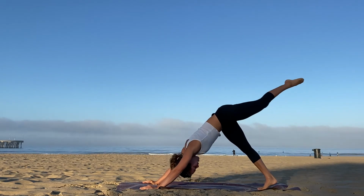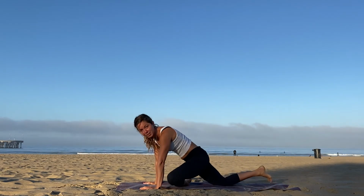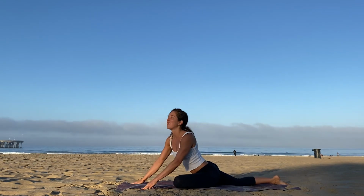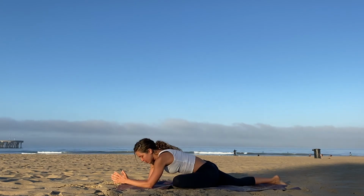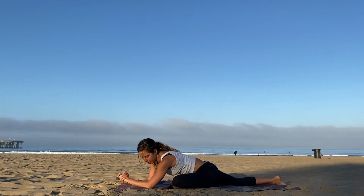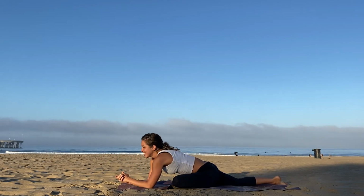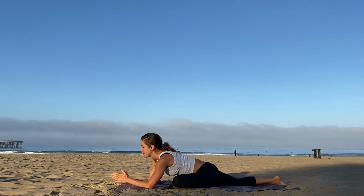Lift your left leg, shift forward, knee to chest, and then drop it out to the left a little bit. Scoot your right toes back. Breathe in. And maybe you walk yourself down, come onto the forearms. Just a couple breaths here. So you can stay here the whole time, or you can do that alternate stretch. But stay down first. Try to let your hips drop, the shoulders drop.